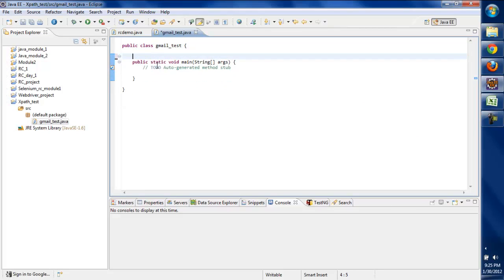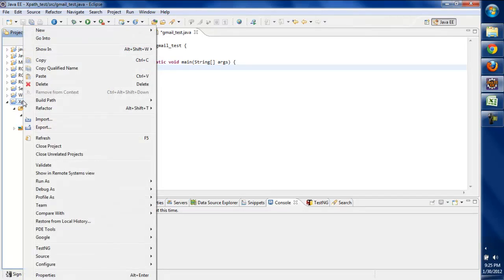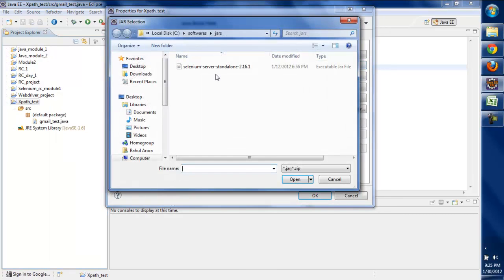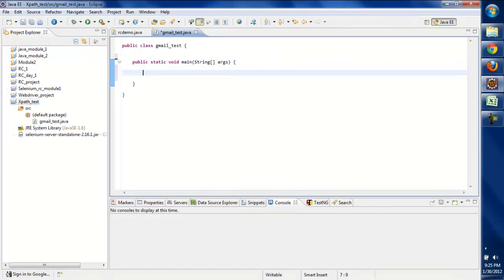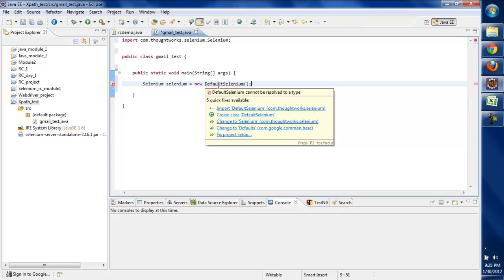So first of all, we'll import the Selenium jar file. So we'll go to build path and we'll configure the build path. We'll add the jar file first. Right, Selenium, new default Selenium, and then we'll import the Selenium and the default Selenium.